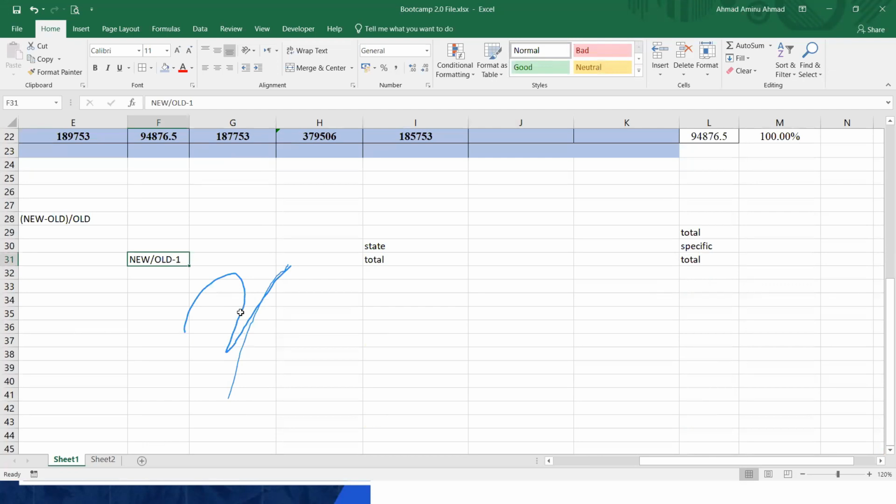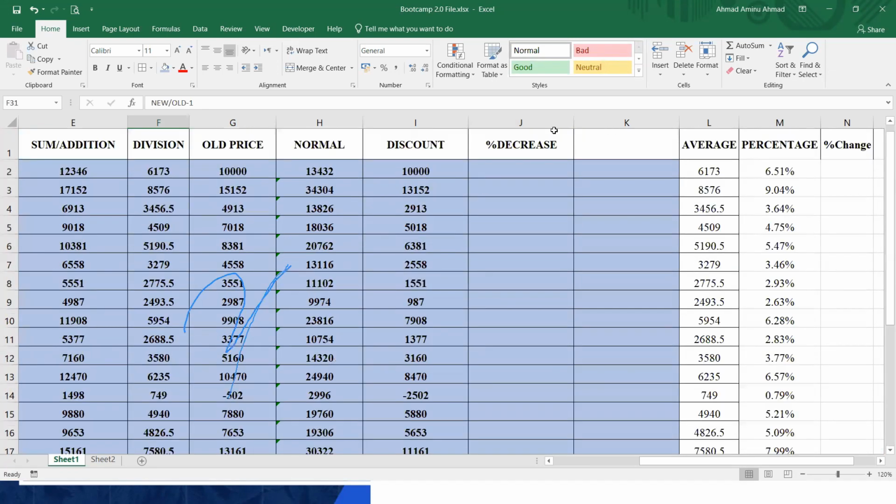That's the formula for getting the decrease. So now we say new equals the new price, that is the discount price. Maybe it's during a salary break or whatever break that you have, you want to know the percentage decrease that you offer to your people.